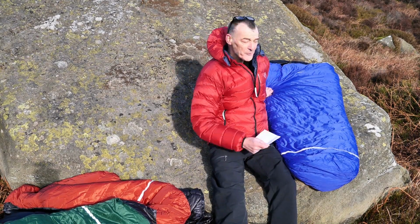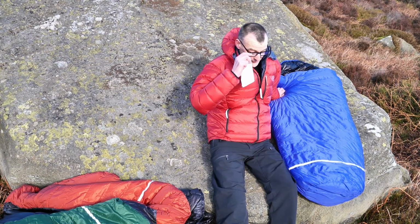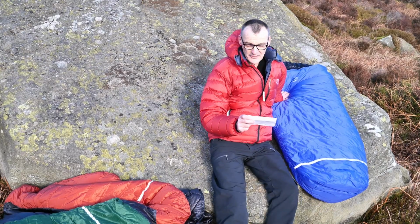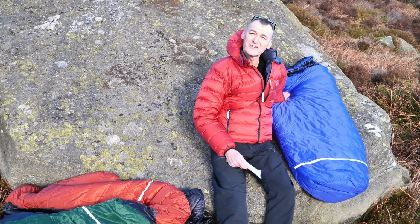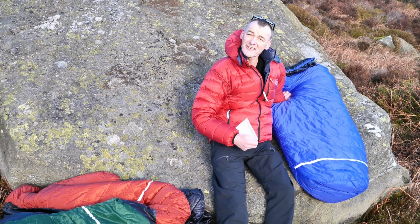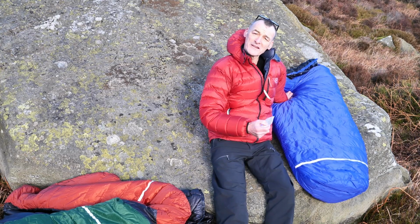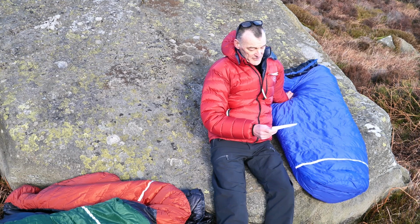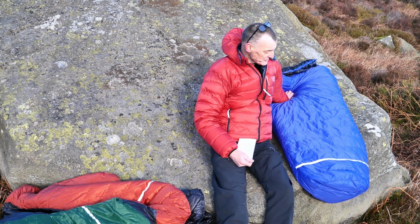So we came up with the Denali half bag. I'll run through these features. 570 grams in weight for that half bag, let's look at the temperatures. Camp temperature -13, so really good for an Everest base camp type trek. -13 degrees C, that's the sleeping temperature, the camp temperature if you're replacing a full sleeping bag and using a down jacket for your top half. The bivvy temperature here, -22, so a very substantial piece of kit.